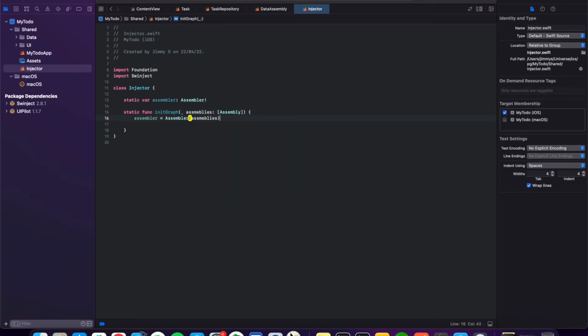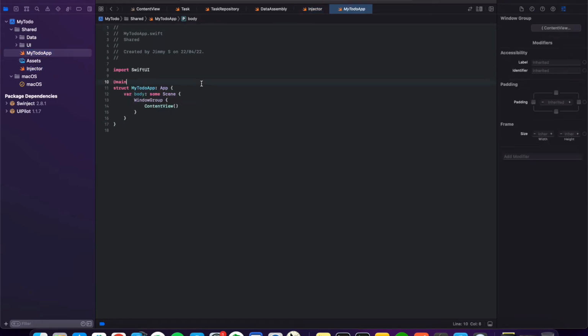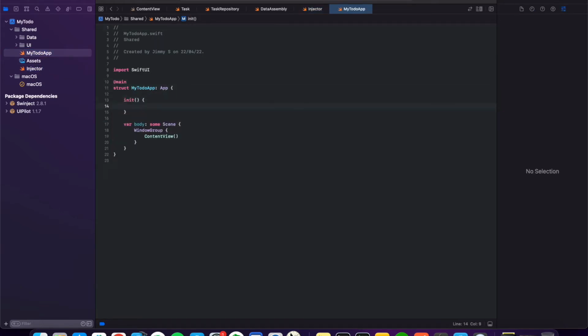So yeah, I think we are done here, and now we'll initialize this injector from the TODO app initialization, which will happen here, injector.init graph, and assemblies we will provide only one that we have. So yeah, we are done with the dependencies now.